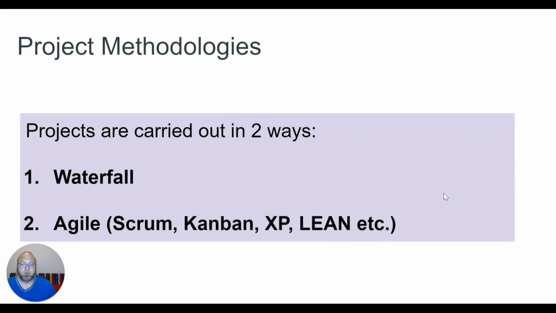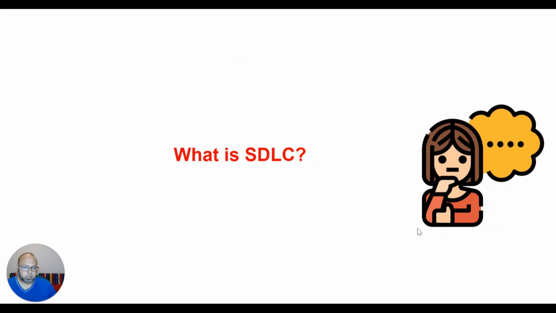It's traditional waterfall, which is sequential phases of requirements, development, testing, etc. That's waterfall. Recently, we've been working with Agile, which has Scrum, Kanban, that allows you to work on a 2-week sprint, and the work that is carried out is a small piece of the overall project. So you're actually finishing in Agile small pieces of work incrementally towards the final product. Whereas in waterfall, you do all the planning up front and you execute it step by step in sequential order. So let's talk about these two different project methodologies.